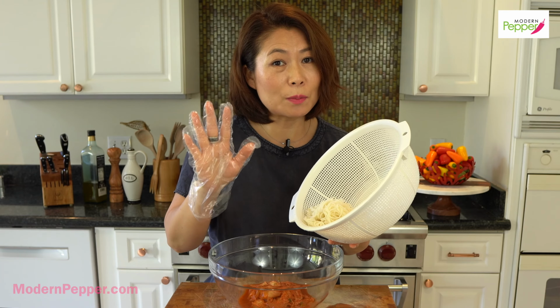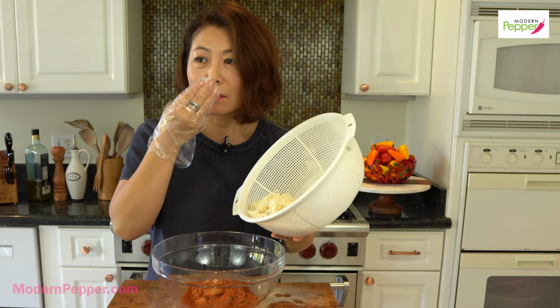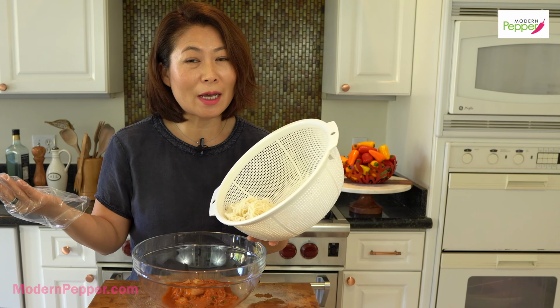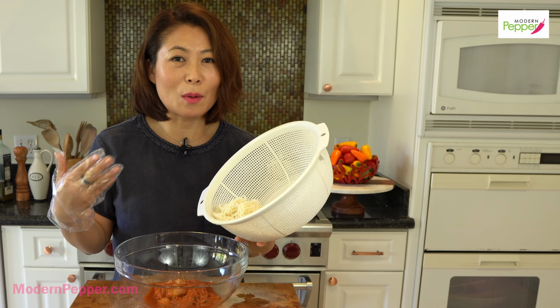And of course, always put on your disposable kitchen gloves because the last thing you want to do is mix this and have your hands smell like kimchi for days. Who wants that? I mean, I love the smell of kimchi to consume, but not as my wearable perfume.